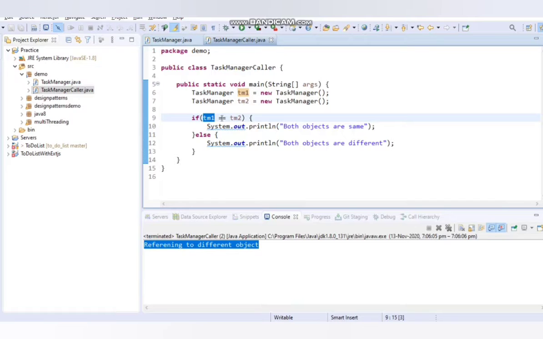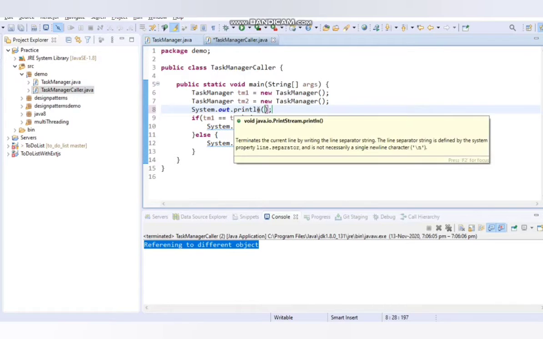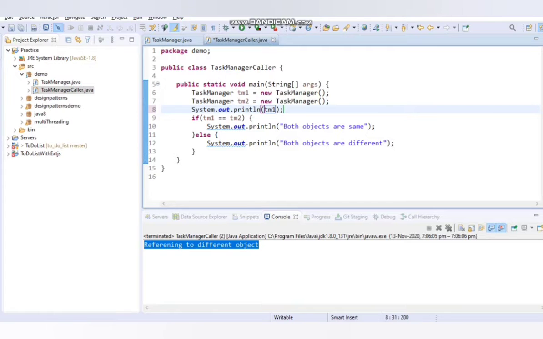If you're wondering what I'm comparing with equal to here, this tm1 will give a fully classified class name, and these references give us a fully classified class name. So let me just print out quickly what a fully classified class name is, if you don't know.